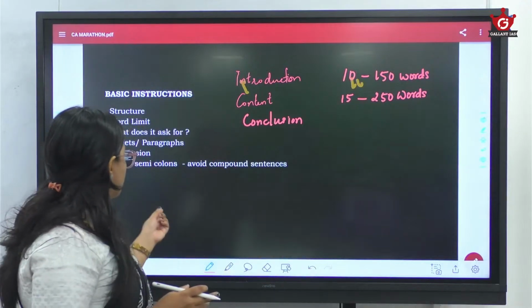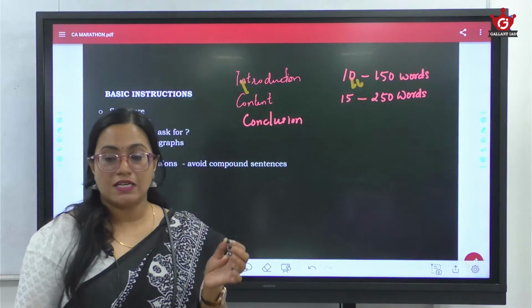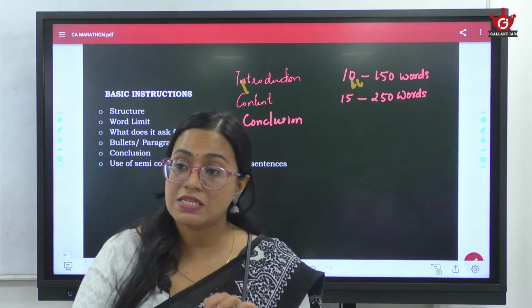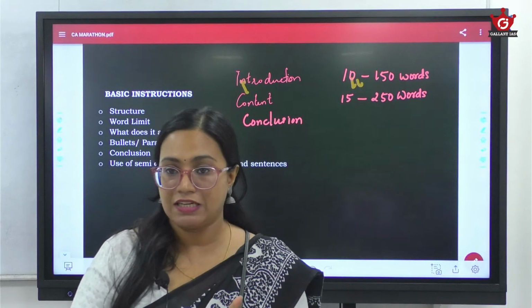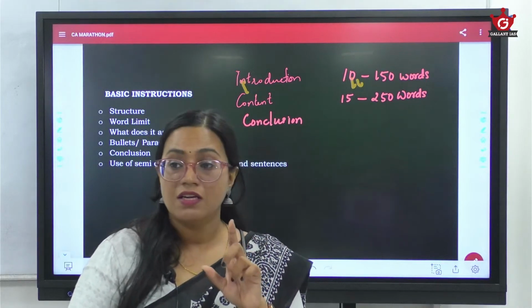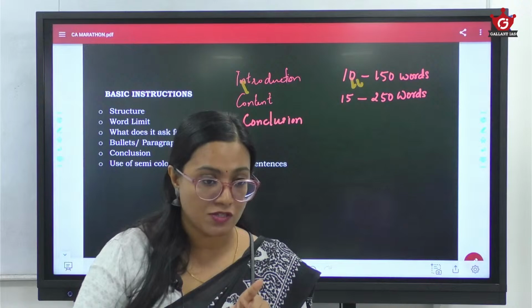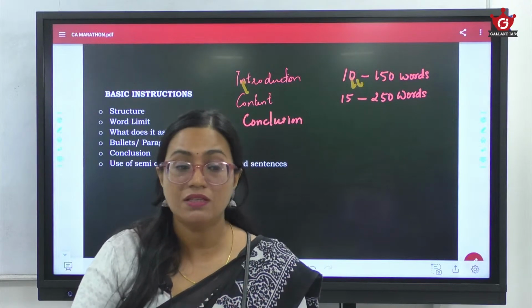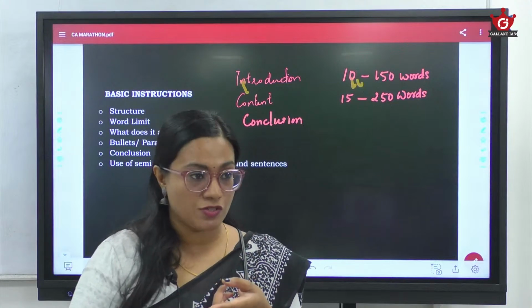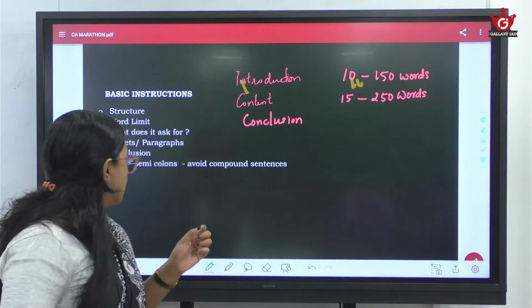Then another thing is the conclusion. Sometimes the question will be in a negative form. The question itself will have a negative connotation. But when you conclude that answer, it should always end on a positive note. It should always end with a way forward, especially for questions which are very controversial. So keep that in mind.